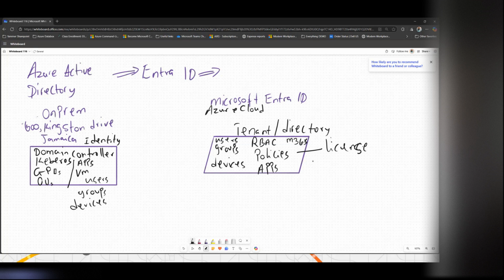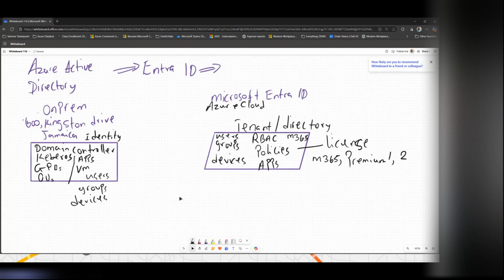So license comes with M365, all kinds of series, E series, G series. There's a premium license, premium 1 and premium 2 license. All right, those are the fundamental types of licenses you need on premise and in the cloud.